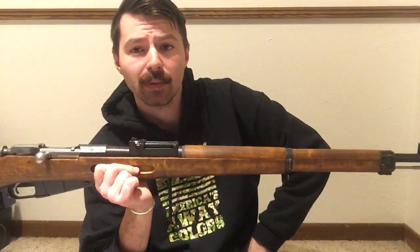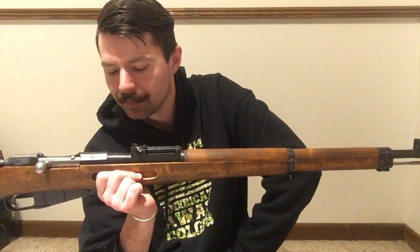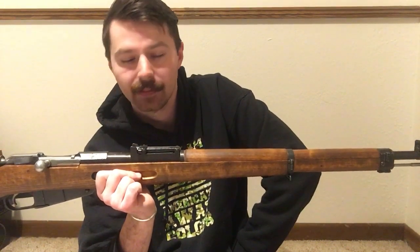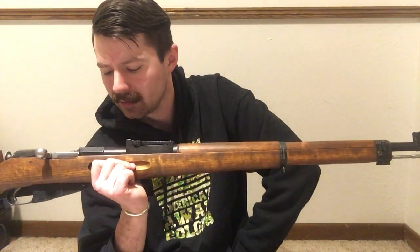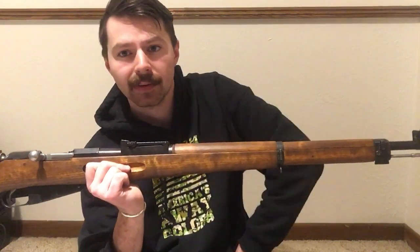Now, the Mosin Nagant holds a special place in my heart because, for one, they have a really storied history behind them. This is actually the only Mosin I own anymore, and I love this Mosin because it started its life as a French Mosin made for Russia before World War I, way back in the 1890s. It was then, at some point in World War I, captured by the Austrians, by the fact that it's marked with the Austrian little thing here up on the receiver.